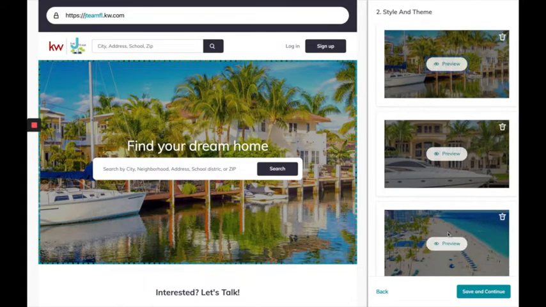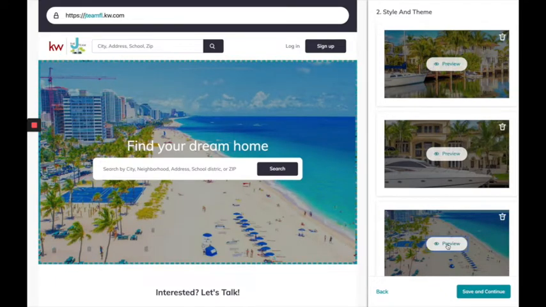So these 3 are images that I purchased from a website that lets you get stock images. So I went to shutterstock.com as one example. There's thousands of websites out there. If you're a real estate professional, a lot of the local area photographers or drone people have aerial shots and videos that you can use.